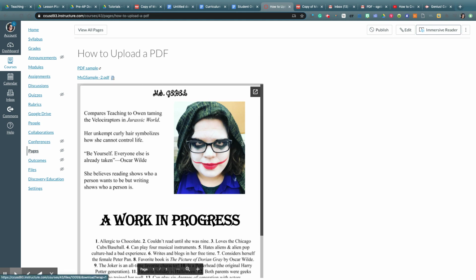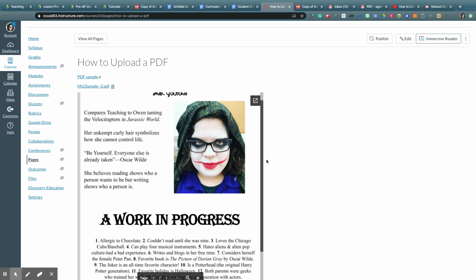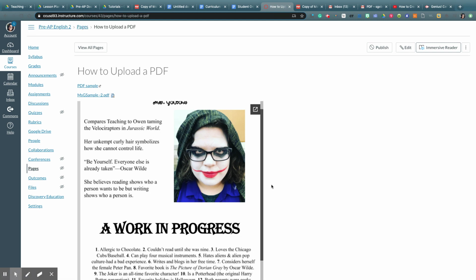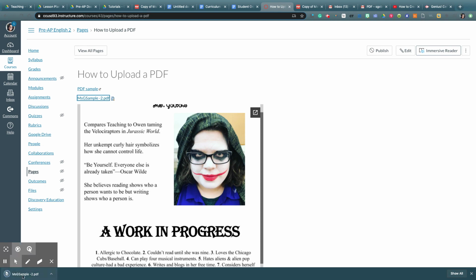The downside, though, is that it then takes up a lot of space. I don't know personally how to make the doc smaller. I'm sure there's a way, but I don't know how, so this is the default size. It would take up a lot of space if you did that constantly. But it's an option. Right here, the second one was if you just uploaded a file from your desktop. So you'll see it even says it's a PDF right here, so they know. And then it will download, appear right here. They would open it and then have to save it to their desktop and then upload it to Google Drive or do whatever they need to do.